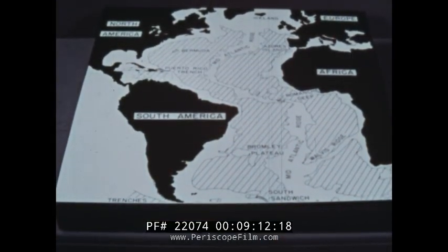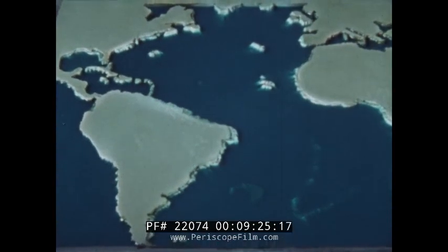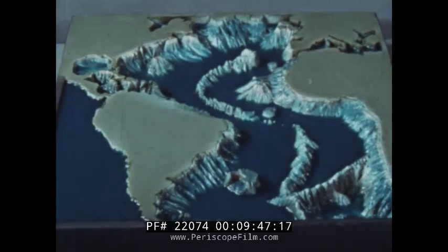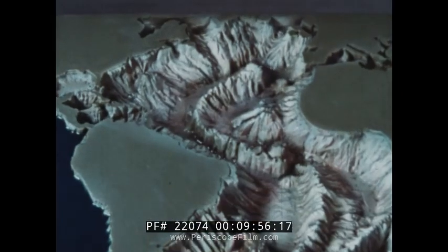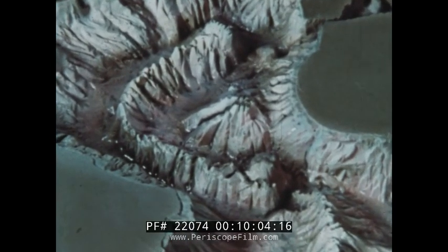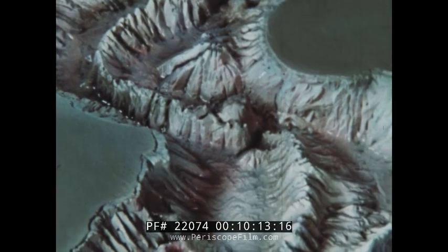Here is a map that shows the Atlantic Ocean. To have a better understanding of the ocean bottom, let's look at this model. A few islands rise above the water, but if we drain the water from the model, we can see that an island is really the top of a high mountain. We can see that the ocean bottom has other mountains and valleys, steep cliffs and sweeping plains. In the middle of the Atlantic Ocean bottom, there is a long chain of mountains called the Mid-Atlantic Ridge, which divides the ocean floor almost in half and extends about 10,000 miles from Greenland to Antarctica.